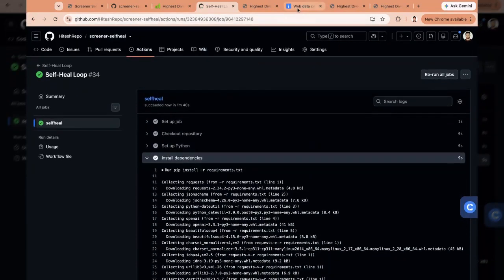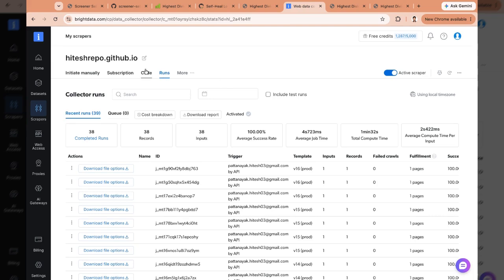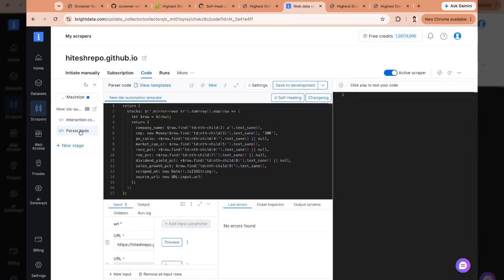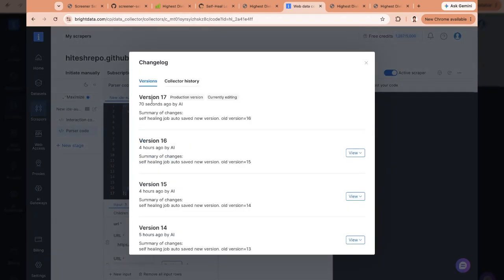So now let's go to this place and see if the parser code has changed or not. I put the older one right here. If you see, it was earlier scraping table data dot something. Now it is doing something called mirror rows tr. So it did update. Earlier the ROCE was 7 and this one was 8. Now it has changed, so ROCE percentage is 6 and this one is 7, because we altered the columns in the next version of the page. So the code changed. Now if you look at the change log, it's version 17.